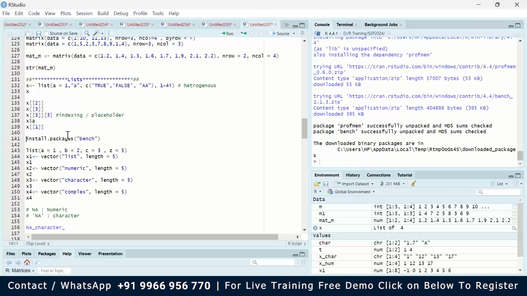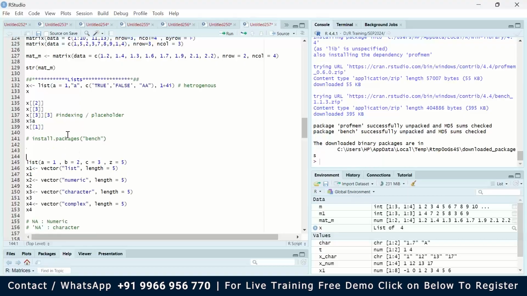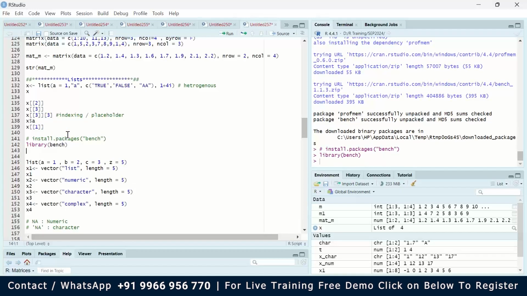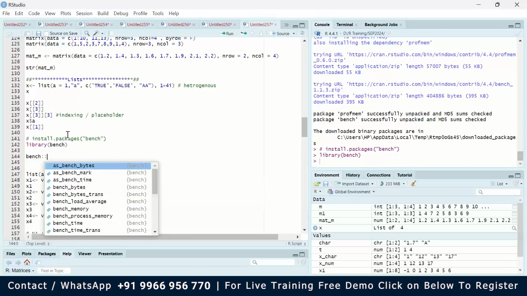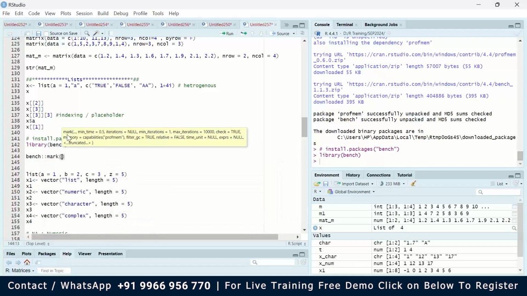Okay, so I install that package. I'll have to load it. And now I'll use bench, then mark, and I can provide these 2 expressions.